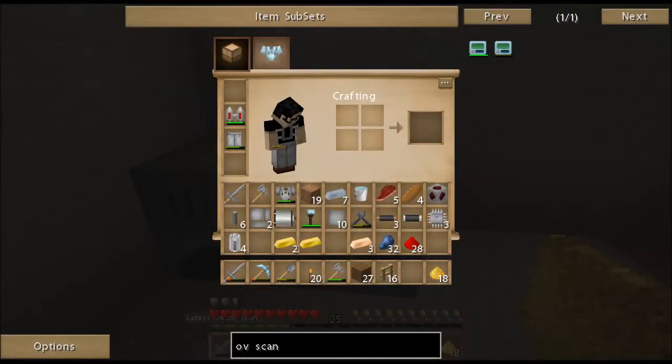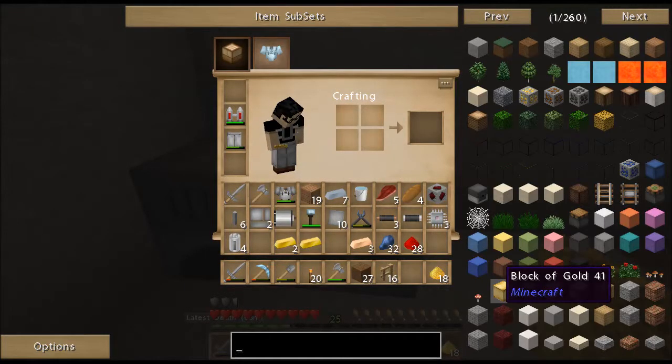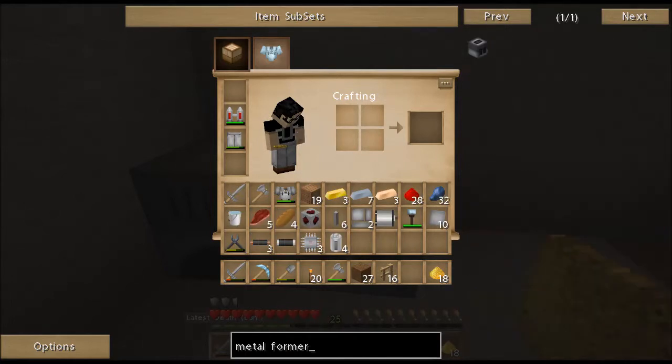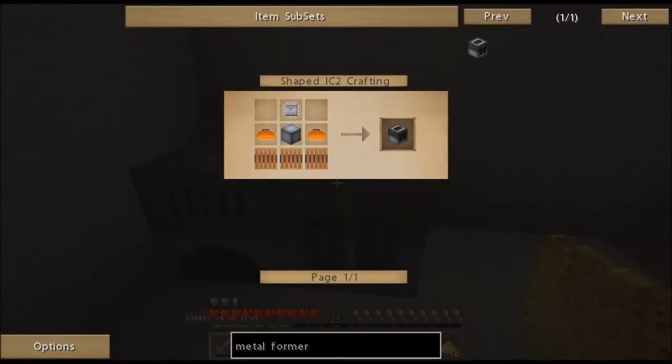Let's look at the recipe real quick, and then I'll explain what it does. I don't remember if I've made one of these. Metal former. So you have seen me use a hammer and shears, or cutter, to get wire and plates and stuff like that. The metal former is the machine in IC2 to do that without having to use a hammer.